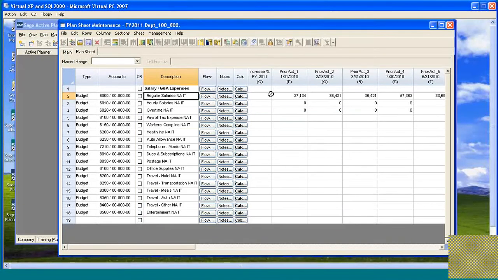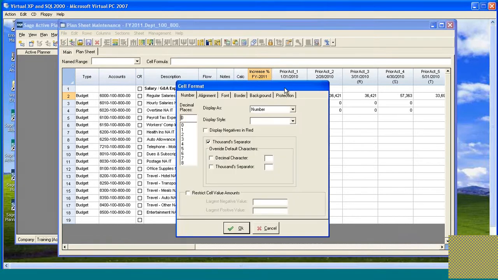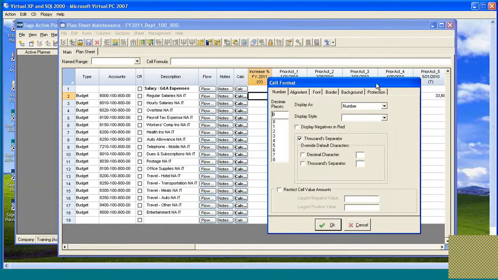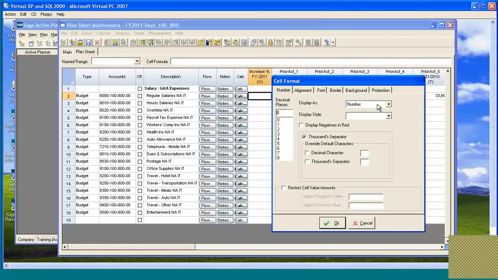Okay, now that we've inserted the column, we can begin to use it. The first thing we would want to look at is the formatting on this particular column. So I'm going to use the smart icon for cell format. By default, Active Planner sets the format to numeric with 0 decimal places.